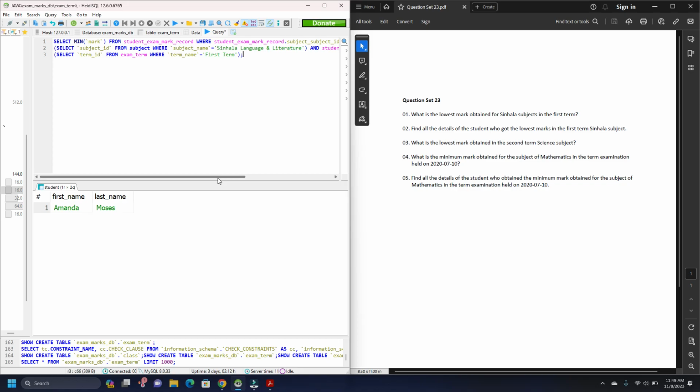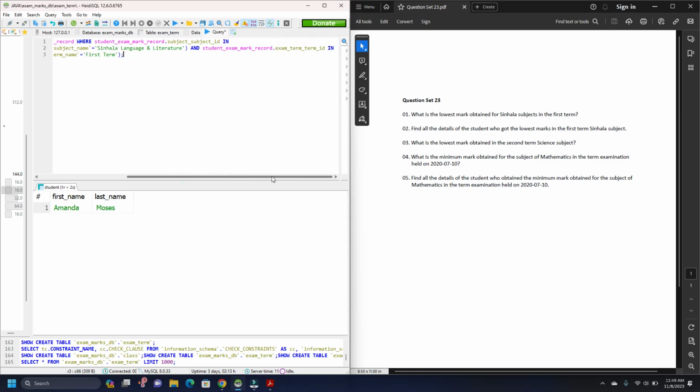To obtain the language, I have used the subject ID in the student exam mark record table, which equals the subject ID from the subject table for the subject name singular language and literature.